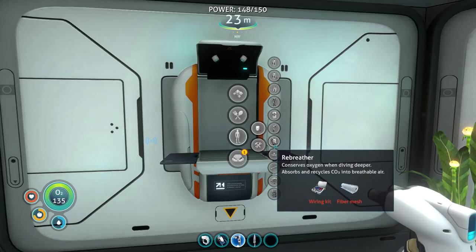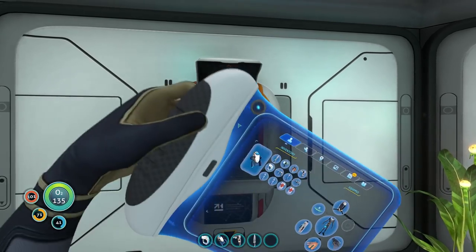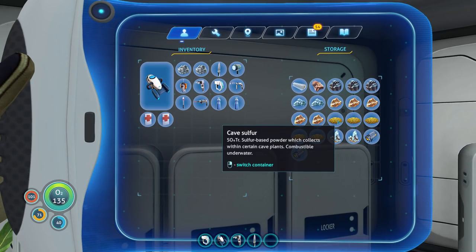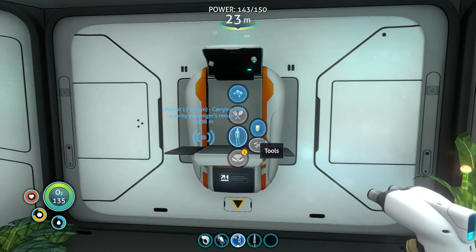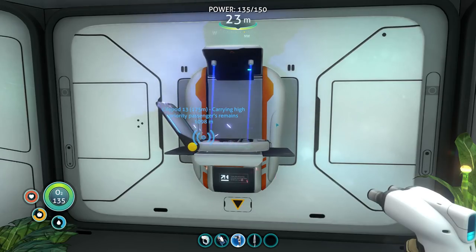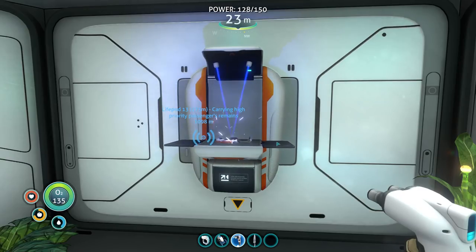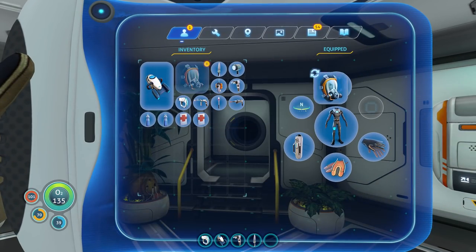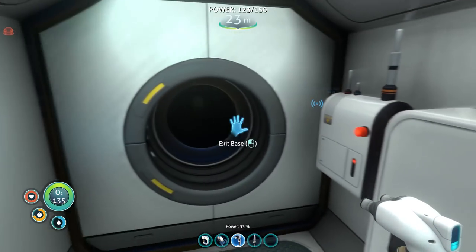That rebreather. Wiring kit and fiber mesh. How do I make a wiring kit? Silver. Do I have silver? I think I do. 2 silver. Yes. Silver. Fiber mesh. That should be enough for the rebreather, right? Please. There we go. Rebreather. Nice. Conserves oxygen. That means I can go below 100 meters without losing oxygen. So, you on top of here. I don't think I need to worry about radiation. Are we?